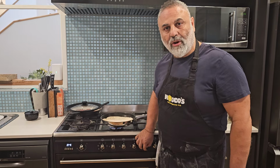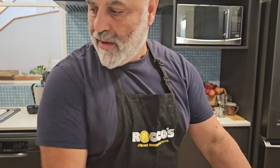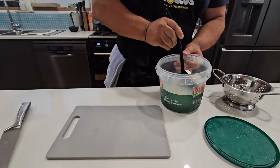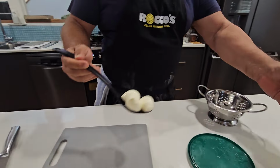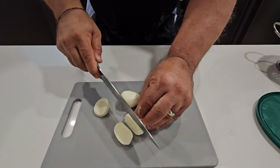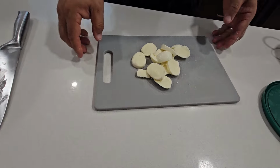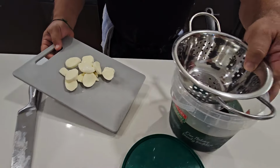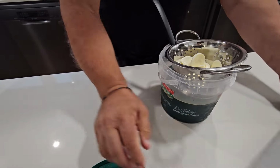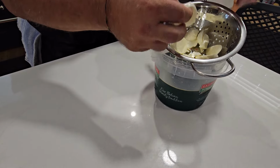Okay, so I've got that on the flame. I'm just going to drop that to a low, and I'm going to come back and show you how I do my mozzarella. Okay, so drainer, bocconcini, cutting board. I reckon 3 bocconcini will be plenty for one pizza, more than enough, 2 probably, but I'll probably end up eating it. So just rough chop. Sorry, my knife was getting a little bit sticky. Then what you're going to want to do is put a strainer back on top of your water for your mozzarella and just let it drain there until you need it. And then you can break that up when you put it on.